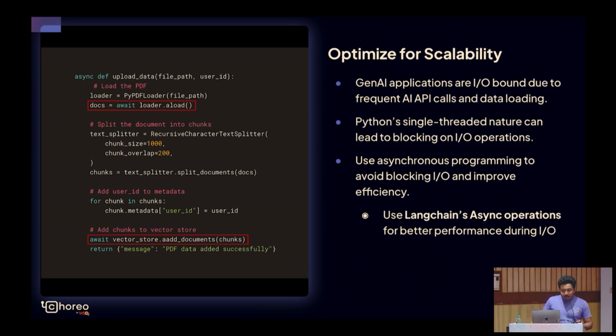For that, LangChain also has some support, because with LangChain we have aload, that means async load, and also aadd_documents, which again means async add. Those kinds of methods are inbuilt with LangChain, so you can get these async benefits with LangChain as well. That's how we have transformed our code into an asynchronous execution.